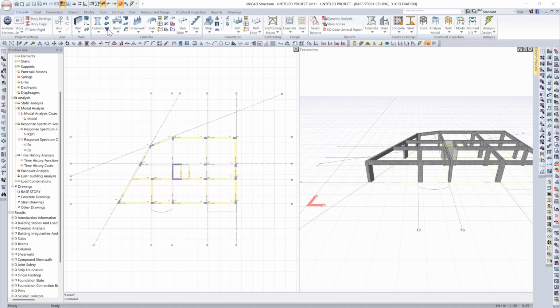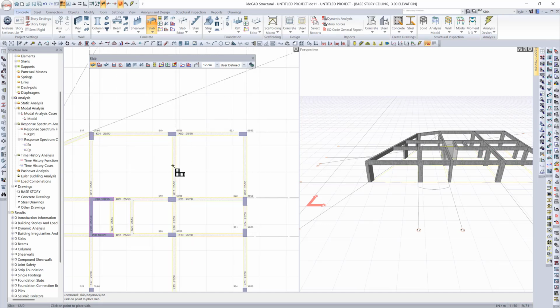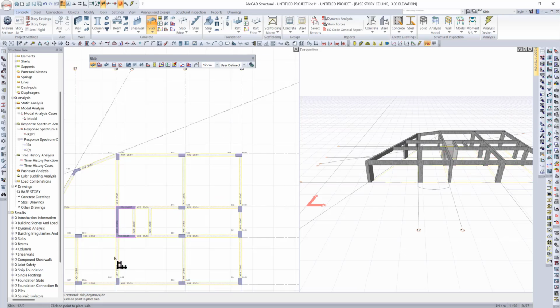To create a slab in the program, I click on the slab icon located in the concrete tab. In the toolbar that opens, I use the slab command to draw the slab. To draw a slab, we need a closed area. As shown in the figure, the program automatically detects the closed area formed by 4 columns and 4 beams. It automatically recognizes any closed zone surrounded by beams. When you move the mouse over these zones, the program visually previews the slab fill. And by clicking the left mouse button, you can create the slab. So, just clicking is enough to create slabs in these closed regions.